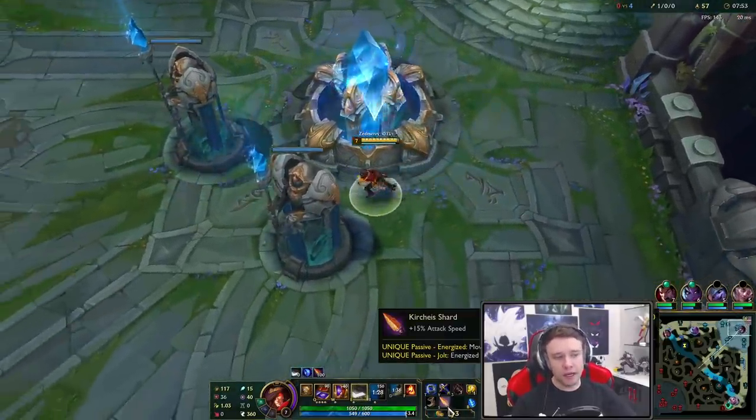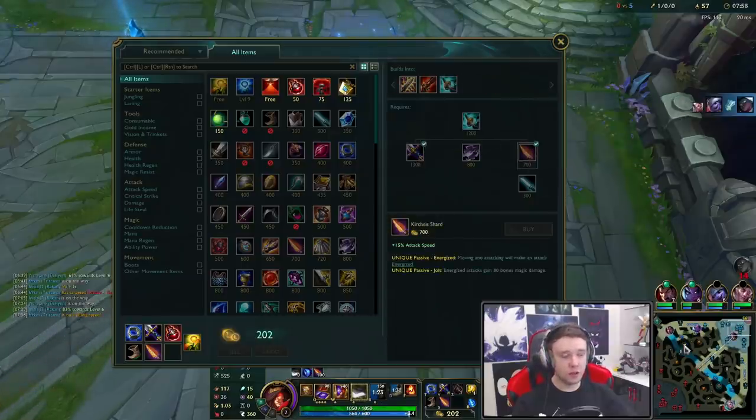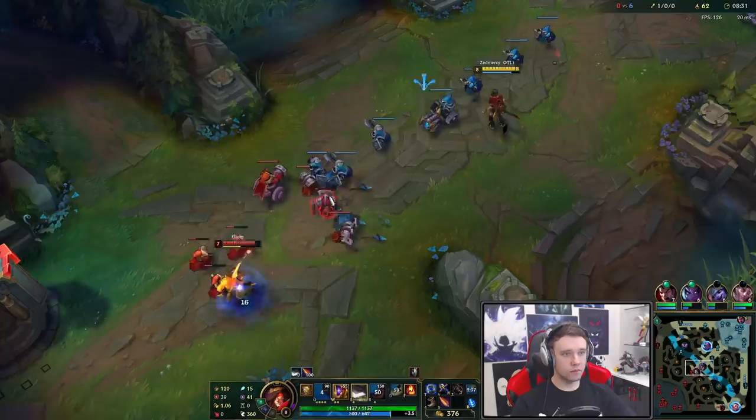I mean, you can probably even go it as your first item if you don't have enough gold for the BF Sword first, right? You can go for this instead. It's a lot cheaper, naturally. It's pretty good, too.